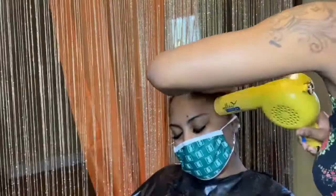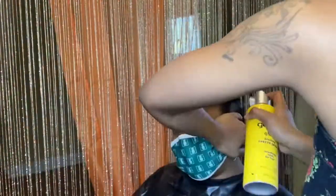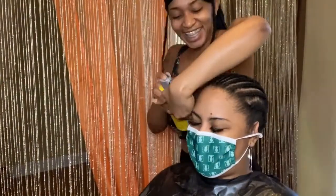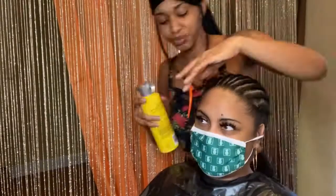Now I'm just grabbing my freeze spray and I'm spraying her edges back, and I'm blow drying them back so that when I apply the cap, it'll be nice and steady, like her hair won't be all over the place, and I'll have no trouble applying everything that I need to apply.